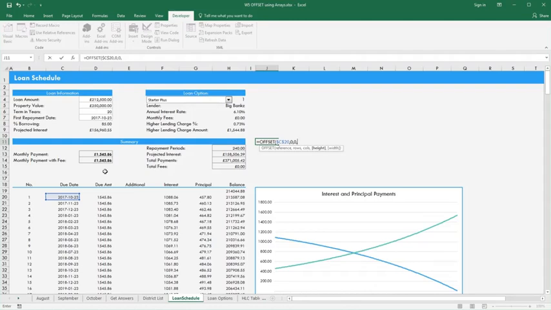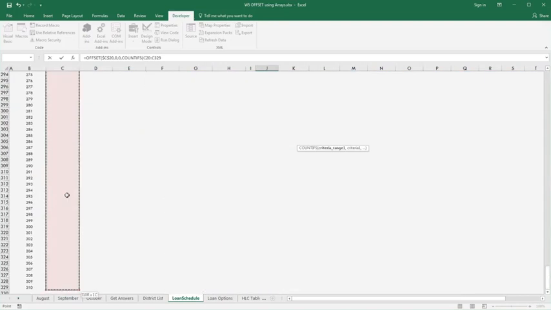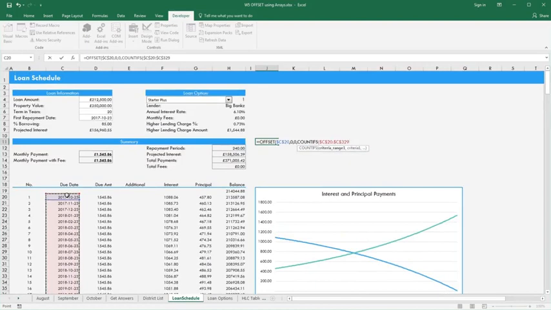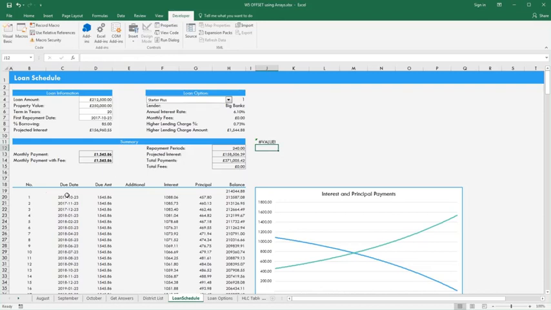And I'm going to use a countifs to work out how high it should be. We're just going to put in a countifs, and we're going to check that due date range all the way from the top down to 329. Again, we do need to make that absolute. And we're going to check that it's in fact greater than 0. Then we close the brackets from the countifs, close the brackets from the offset, and enter. That has returned a value error, which is obviously not very helpful at this stage.